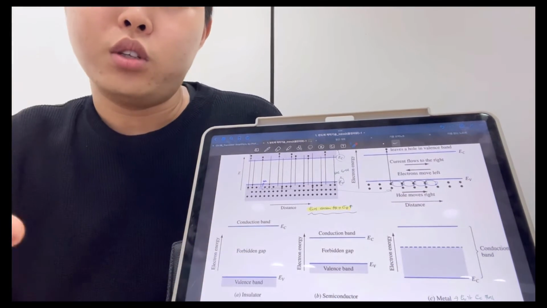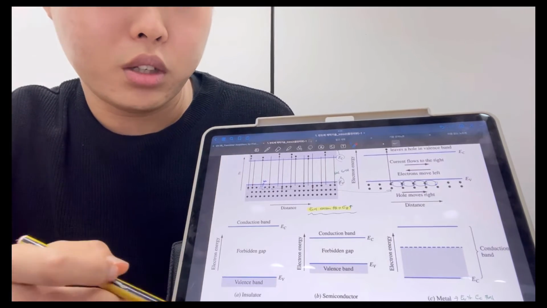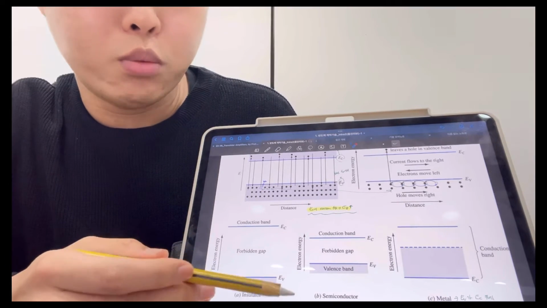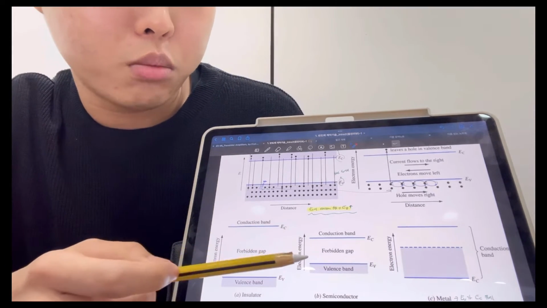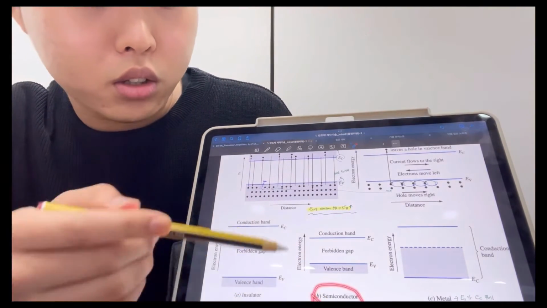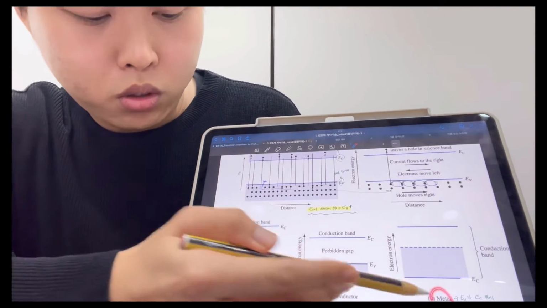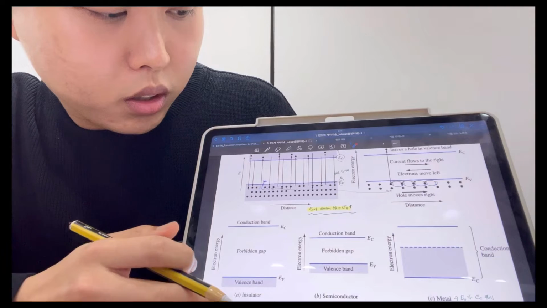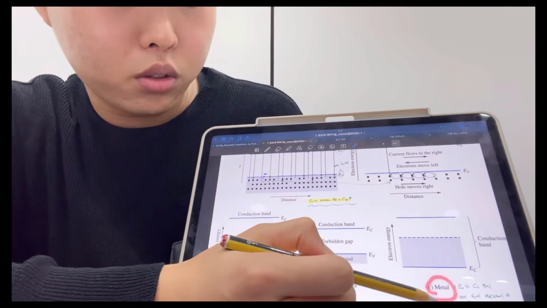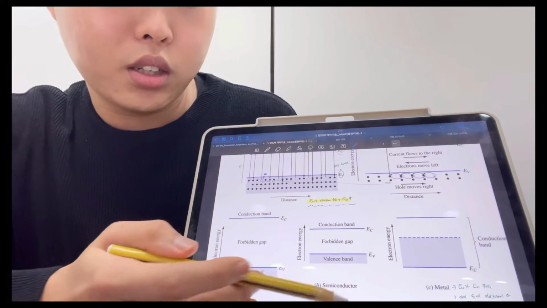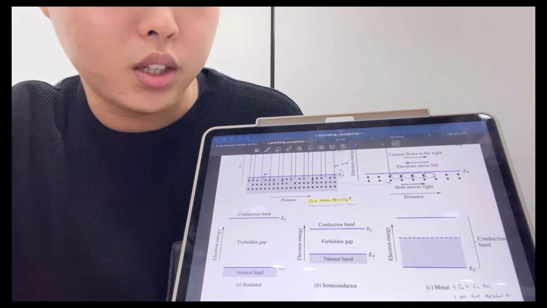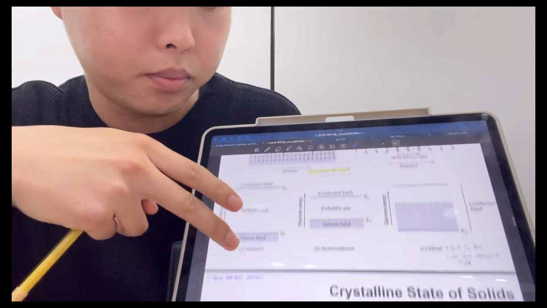In a metal, the valence band can overlap the conduction band or be very near to it. If they get a little optical or thermal energy, it will be very easy to jump up to the conduction band. So we call this metal or conductor. And between them we have the semiconductor, which is between metal and insulator. If there is a large amount of electrons in the conduction band like in metal, it means it is already packed with electrons in the valence band.